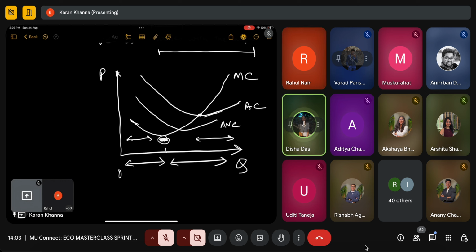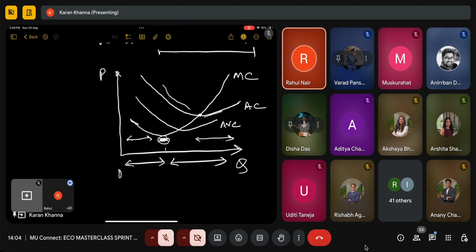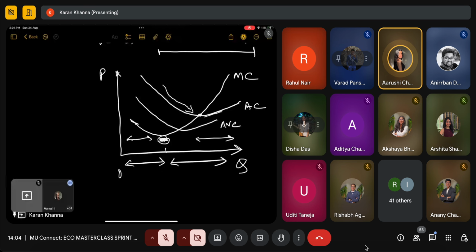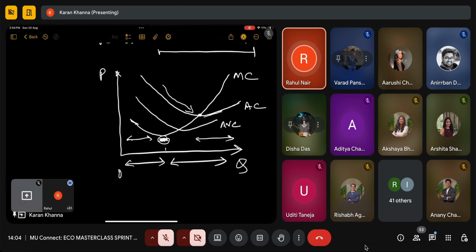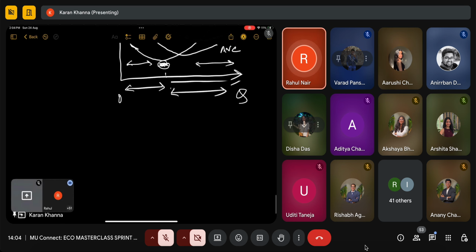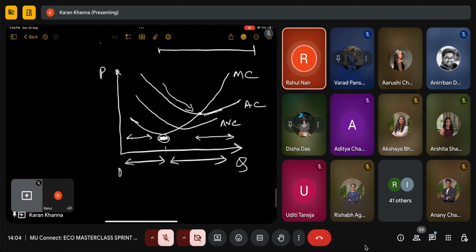Rahul, can you come again, please? The average cost curve decreases when the marginal cost curve increases. The average cost curve keeps on decreasing. You look, it keeps on decreasing, right? It keeps on decreasing as long as the marginal cost curve is below the average cost curve. Right. Rahul, this is the same relationship as marginal product and average product, right? Actually, I can map marginal product here and show why this happens. If you guys want me to do it, I can map that.